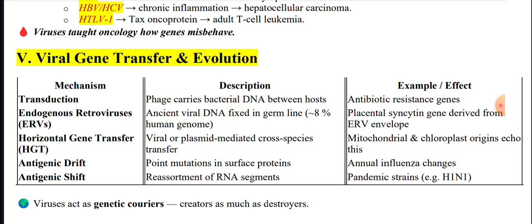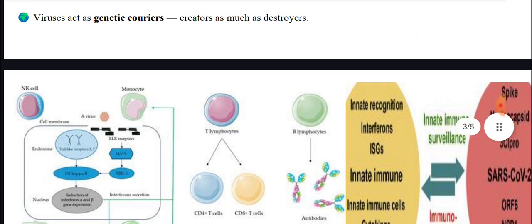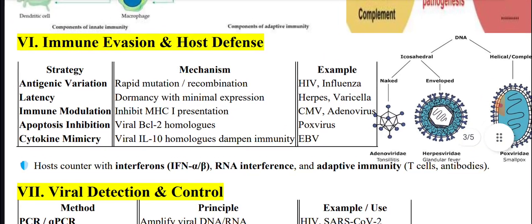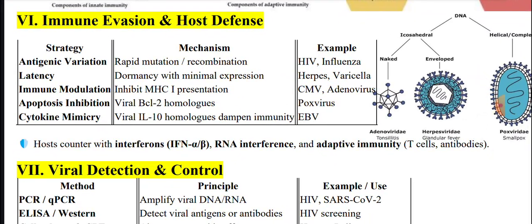But this isn't a one-way street. While viruses are transferring genes, the host immune system is constantly fighting back. This leads to the immune arms race. It's a relentless battle of adaptation and counteradaptation, playing out over millions of years at the molecular level. Viruses evolve ways to hide, and immune systems evolve ways to find them. Let's break down some of the viral evasion tactics listed in the notes. What's the most common strategy? Probably antigenic variation. This is where the virus rapidly changes the bits of itself that the immune system recognizes, its surface proteins, or antigens. Think of it like changing disguise constantly.